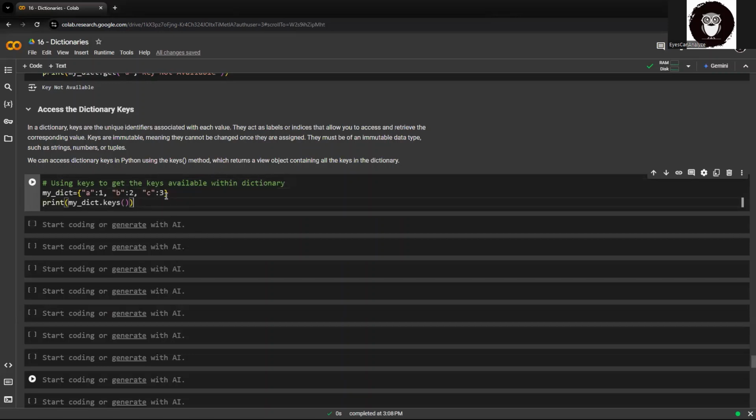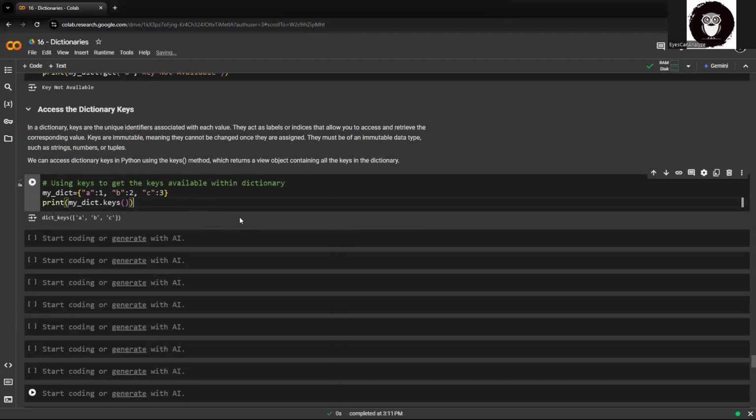I have the dictionary 1, 2, 3, which I have seen earlier. And I am using my dictionary, which is my dictionary name, and the keys method. You do not have any parameter within the parenthesis, so it is always empty. Let's see what it returns. It should return all the keys.